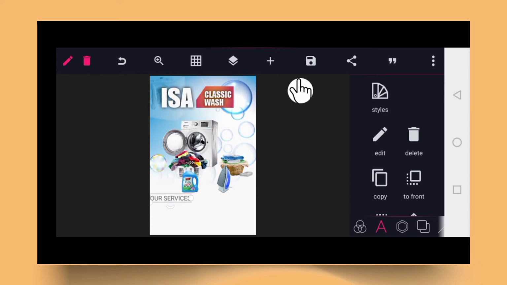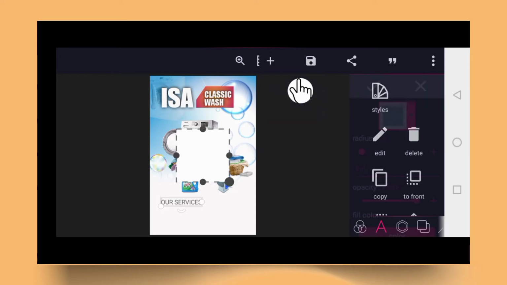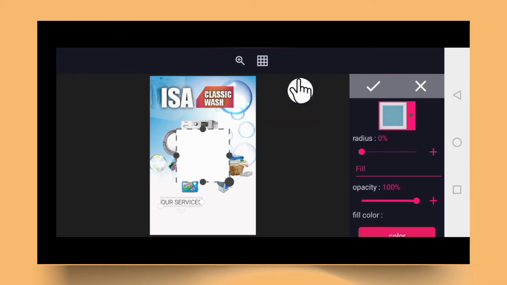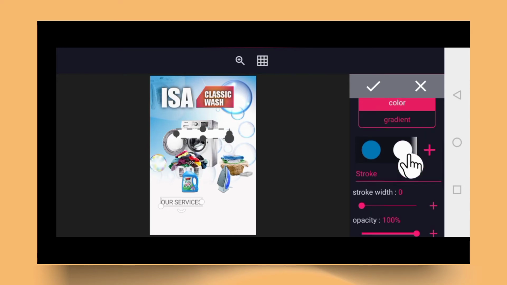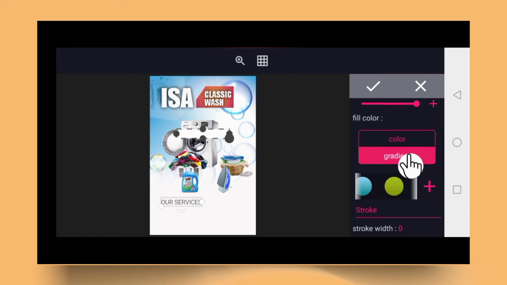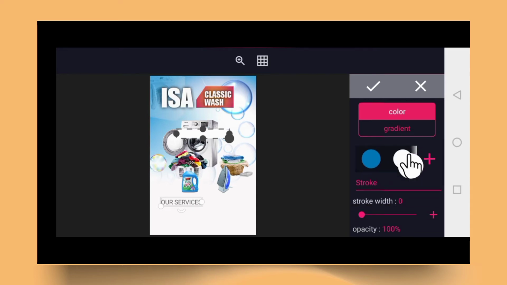So this is what we have. But then you need to add a shape, a rounded shape. Reduce the radius, or increase the radius. Then give it a color, a golden color, or a normal color. You can use this, and it is good.